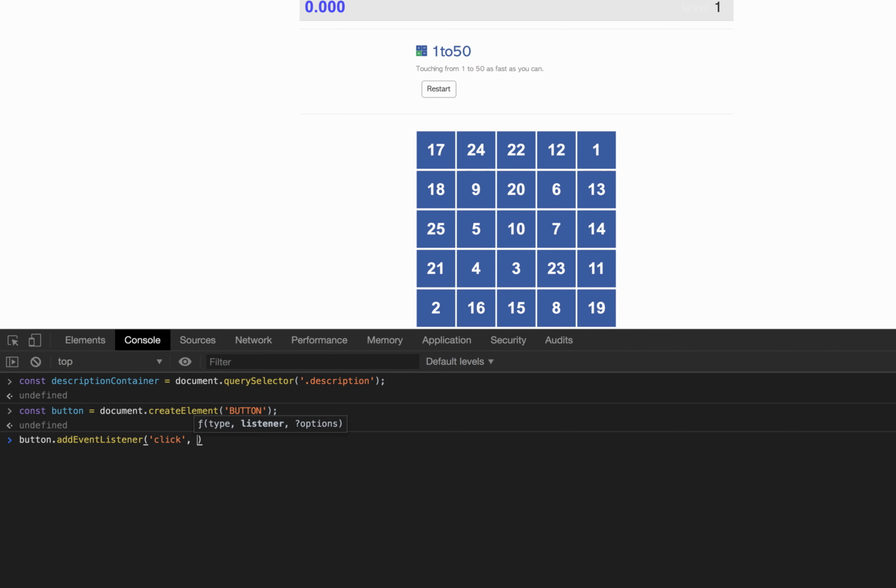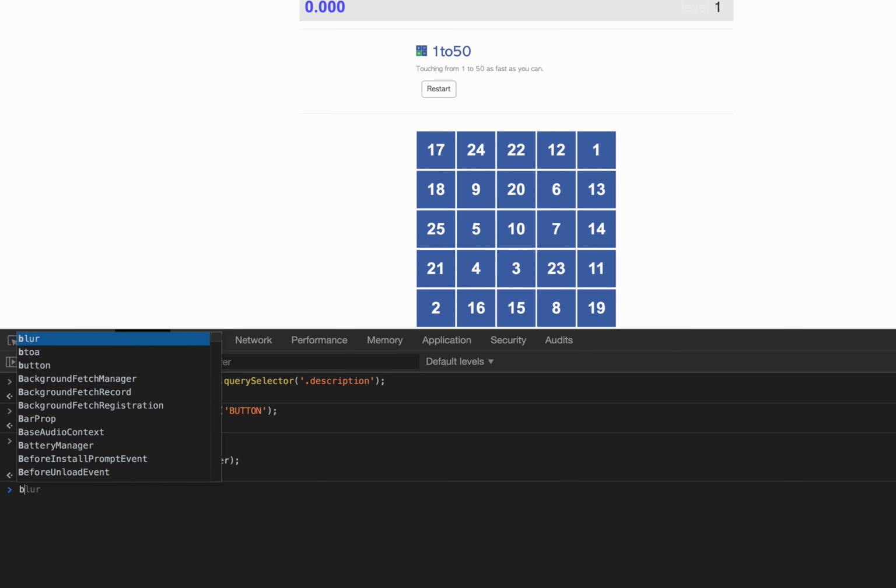let's just create a dummy method for now. Something like solver is a function, and when I click on this, I want it to execute solver. Okay, that's done.